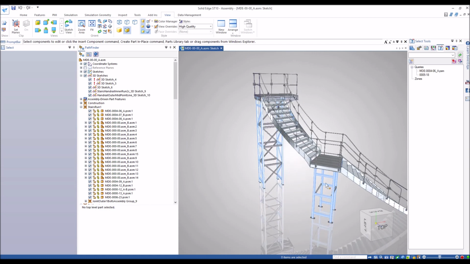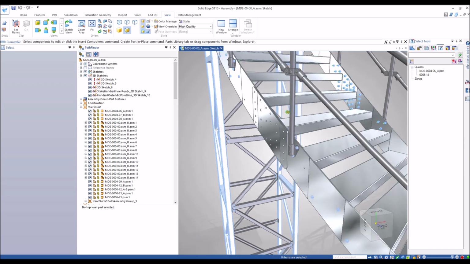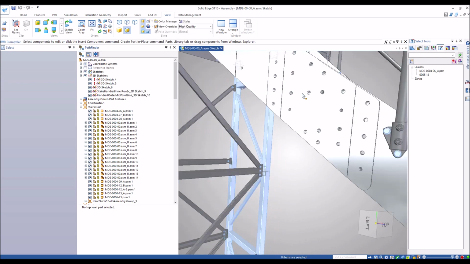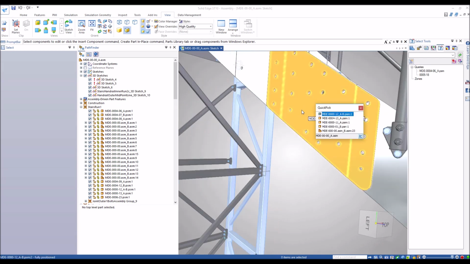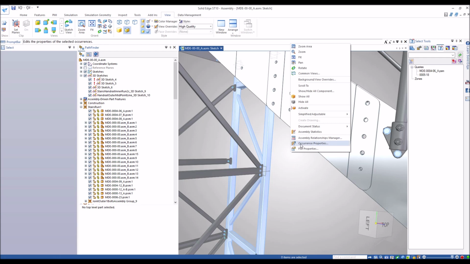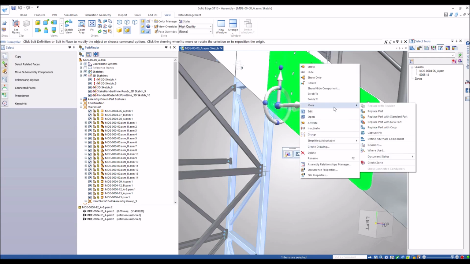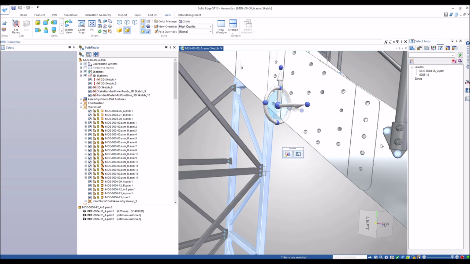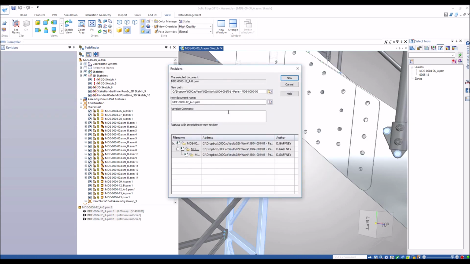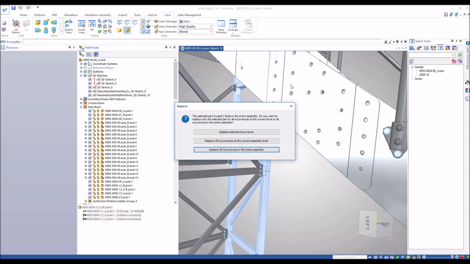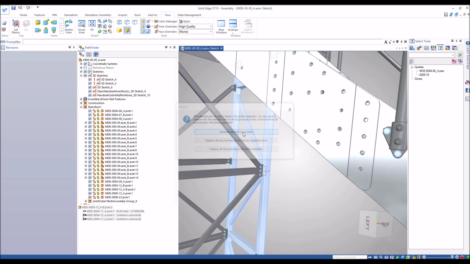So first thing we need to do is to separate the second instance of the part from the first instance of the part in order to keep it in its current state. So we right click on the part and we go to, try that again, go to More and Revisions. So this will create a revision for the part ending in 12_A and then the -C for revision C. So we click New, and in order to split the parts we want to just replace the selected occurrence only. So we click on that.